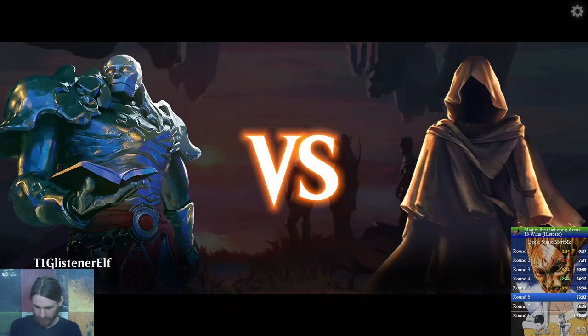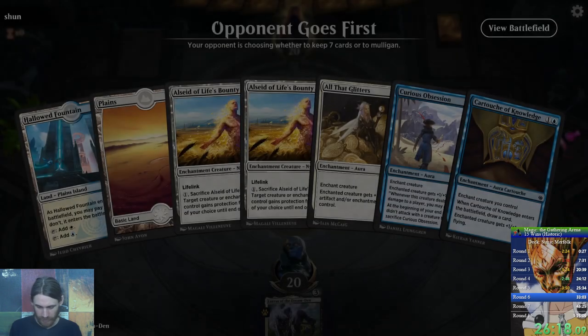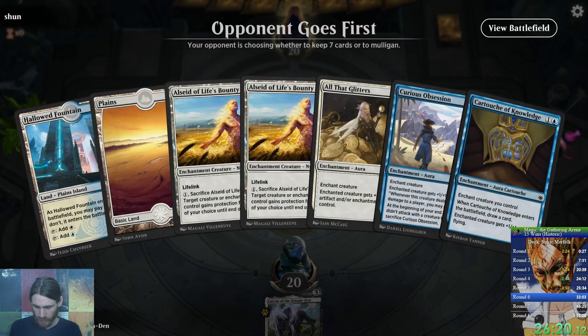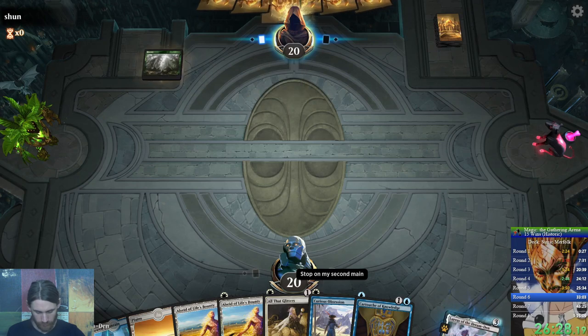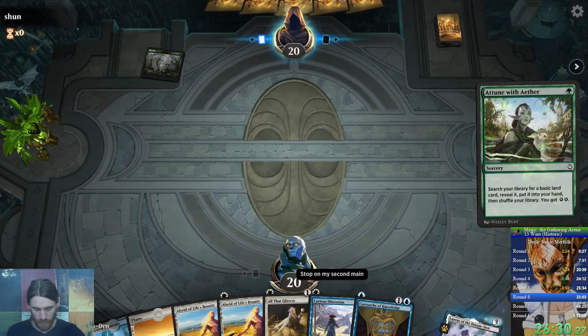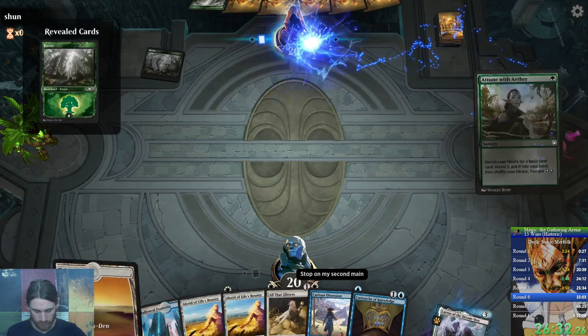Shun. Cool name. 10 out of 10. Okay. None of our power creatures, but we have an All That Glitters. And I'll see. All the clears I'll see is fine, so we can make this work. Attune. Oh, high energy. Hi, Marvel.